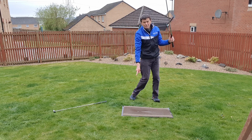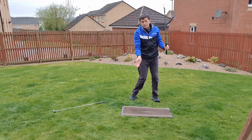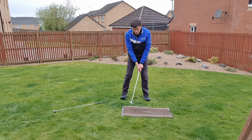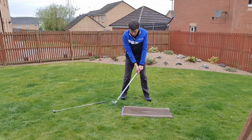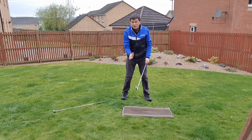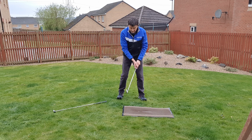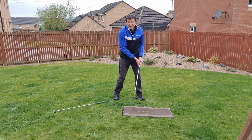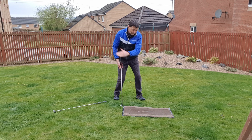A little bit heavy, so I would want to have another go. It wasn't bad, the ball would have hooked, but it wouldn't have been a great strike. So from here, now back to straight. There's my straight position, something like that. That was nice, club face stayed pretty stable. And then I'm going to rotate round, so that feels as if I could, like a tennis shot, I'm almost chopping it like that.